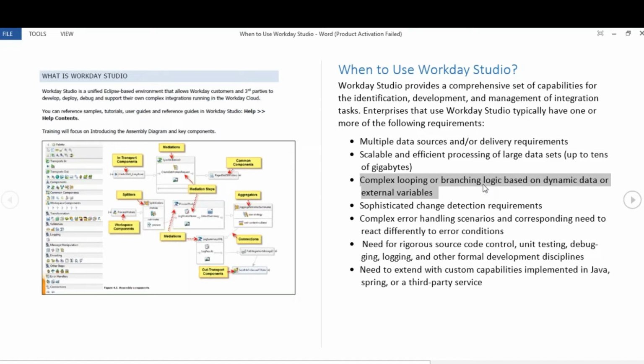So whatever the data we receive from the report or input file, let's say our integration is reading some input file, and that file contains worker records.